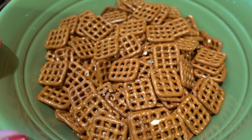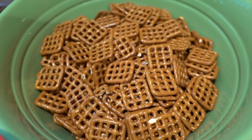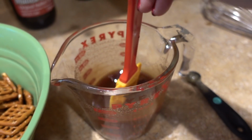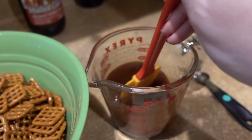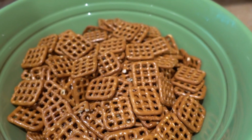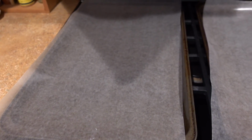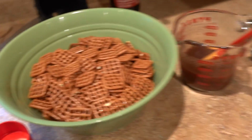And then I will put the recipe down below, but you just need oil, sugar, and cinnamon, which I've got mixed together here. And then this is going to get poured over top. We're going to mix them together, and then they're going to get microwaved. Once they're finished getting microwaved, you put them out on some trays to cool down. And eventually we'll come back and melt some white chocolate on top. So here we go.